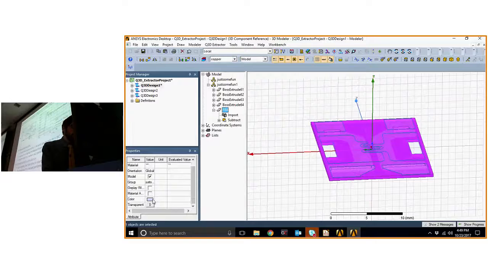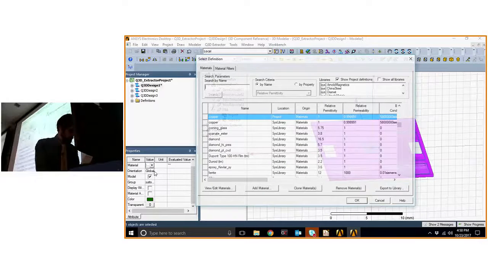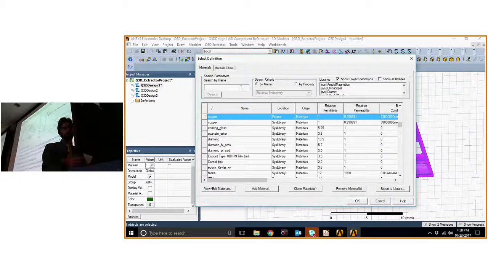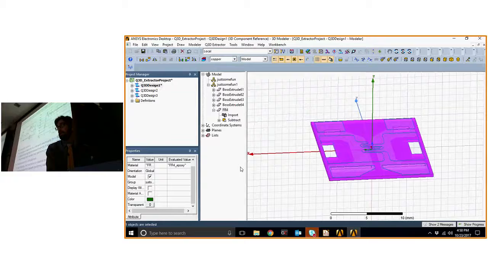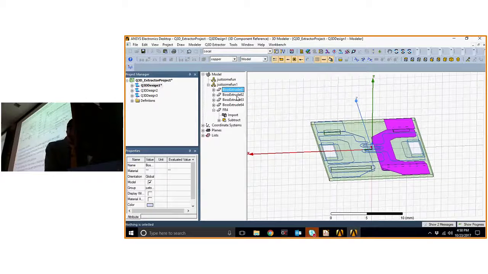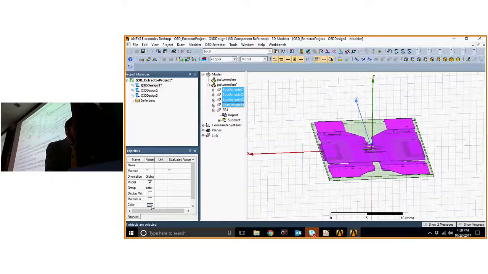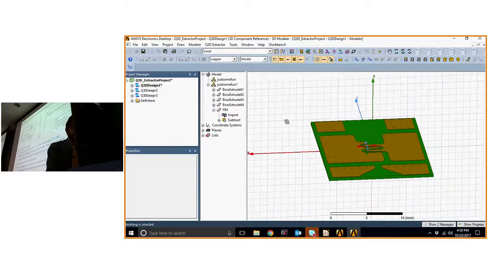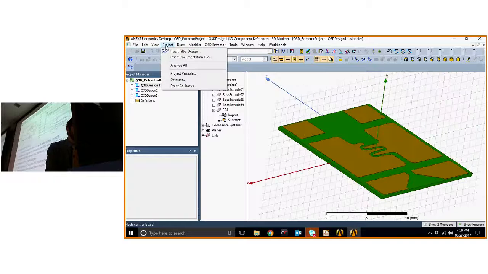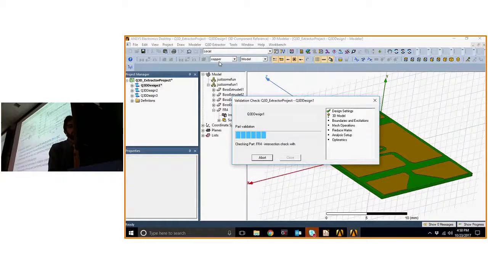FR4, I want that to be, again, green, or you can make it blue. But more importantly, I want it to be FR4. It was in my quick drop down there, but if you don't see that, you can go into the edit, type it, find it. Okay, so now it's set to FR4 as a material. This is built into ANSYS. For the remaining copper connections, they're gold plated, so we'll make them gold. I'll call them copper. At this point, everything is mostly defined, and I think you could even do a validation check just to make sure your 3D model is okay.